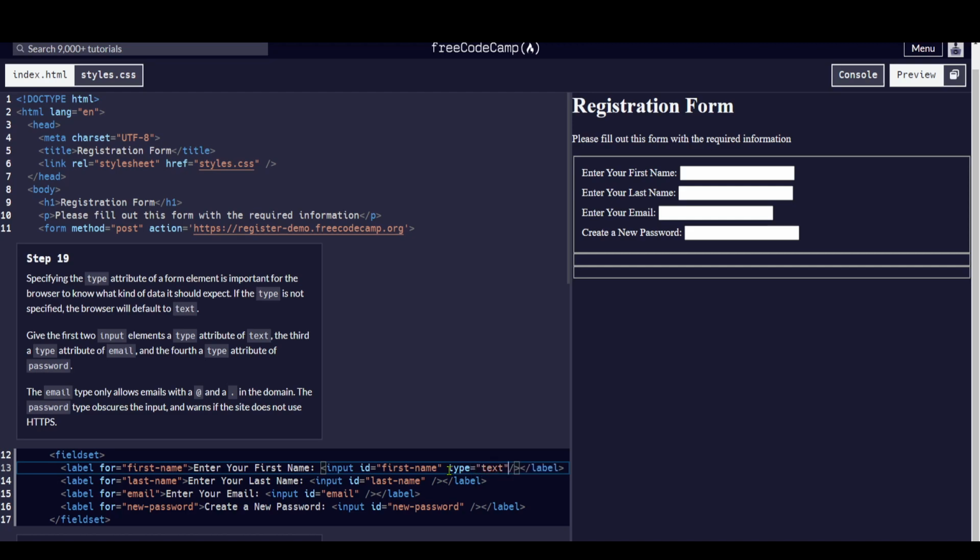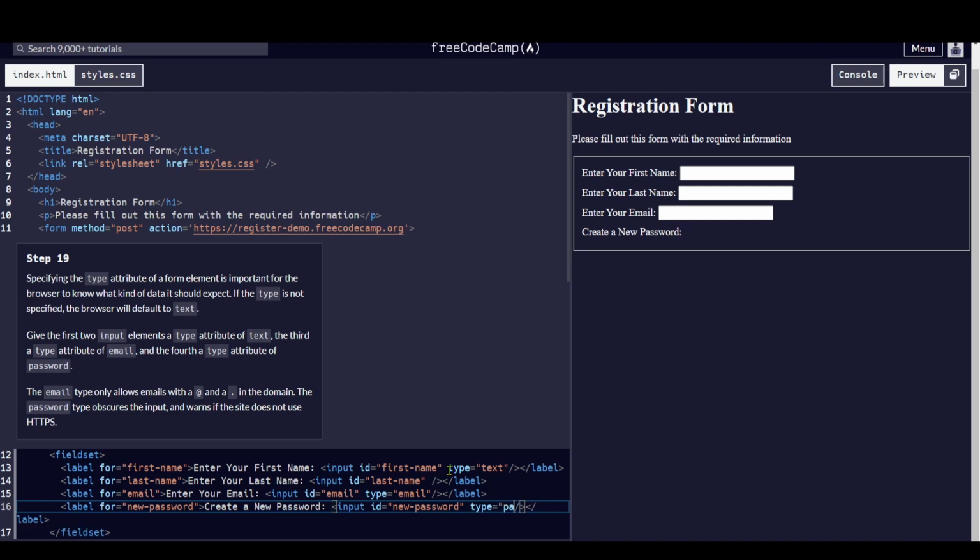The third a type attribute of email. And the fourth a type attribute of password.